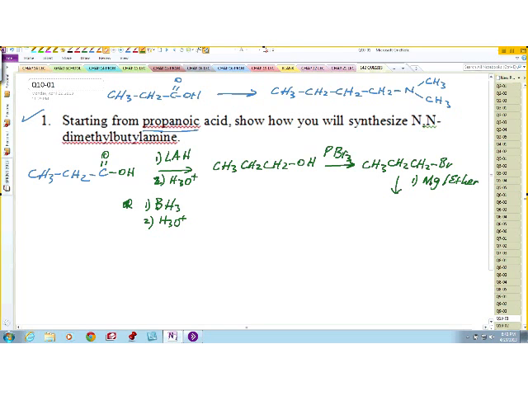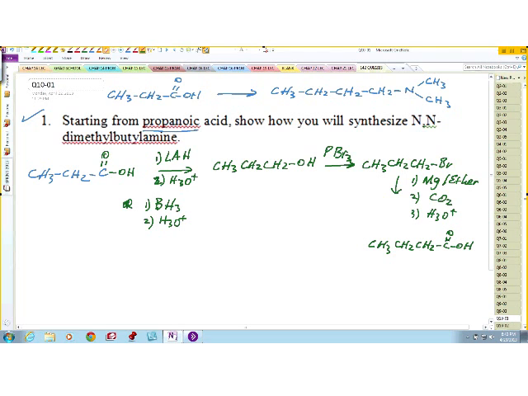What would be step 2? CO2. Okay, you want to add carbon dioxide. Then step 3, hydronium ion. So that will give us this here. At this point, you are going to form another carboxylic acid. In this case, we have extended the carbon chain by 1.